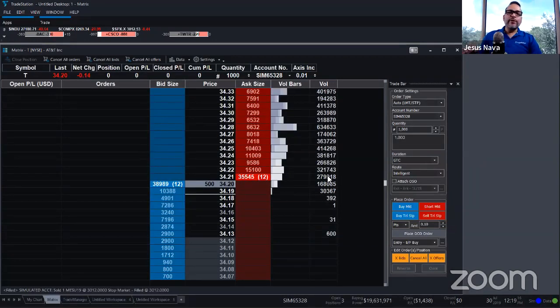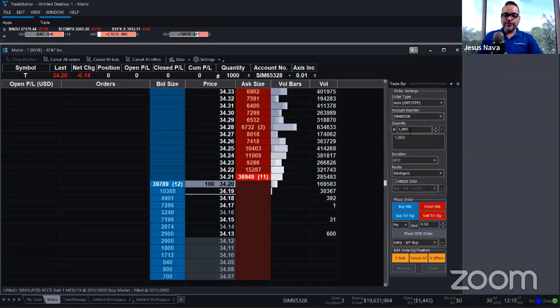It depends. If you already have a short position and you're buying to cover your exits later, then you have to use OCO right here at the bottom. But if you're doing it all together, you have to do it with attach OSO. Let me show you both, and that way you can choose which one you think is better. Let's suppose that you don't have a position. I don't have a position here. It's just 0 for AT&T.